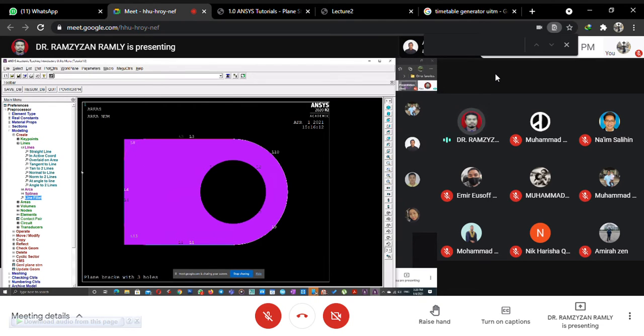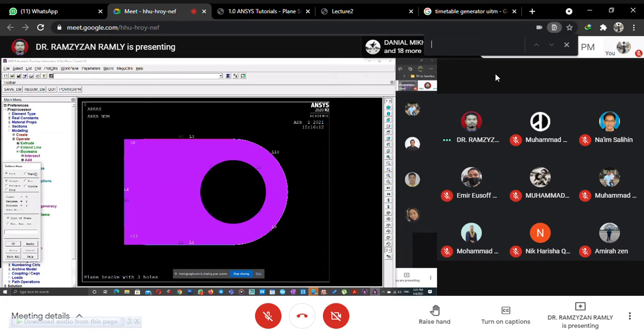Okay, we have to create the area before we can do the Boolean operate. In Boolean, we have to subtract areas. The main thing is this one, and the thing that we don't want is unpicked.